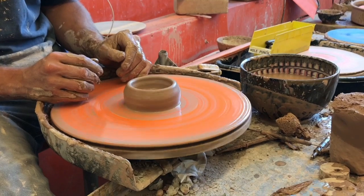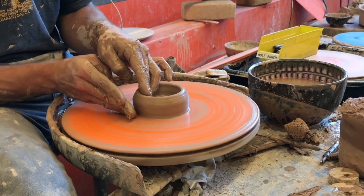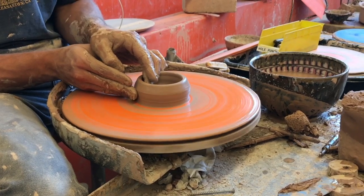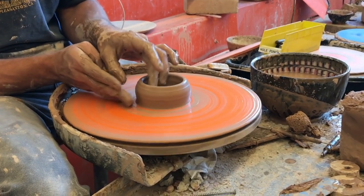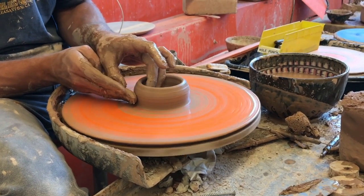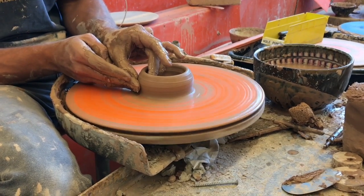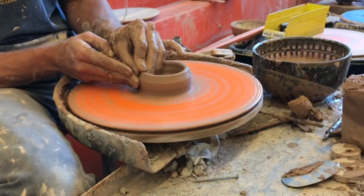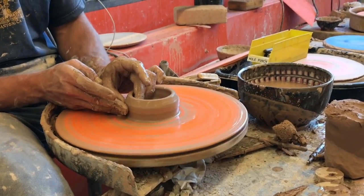Okay, so when we're raising the clay, what we're trying to do is have our left hand, which goes on the inside, and our right hand, which goes on the outside, talk to each other, pushing back and forth, pushing in on the clay, and lifting at the same pace, all the while them not being able to touch because there's a wall in between them. So if you imagine 2 people trying to talk to each other through a wall, it would be very difficult to talk that way. But if you yell loud enough, or you tap on the wall to make sounds, 1 knock for yes, 2 knocks for no, you could communicate. So you're trying to learn how to get your hands to communicate with each other through a wall.